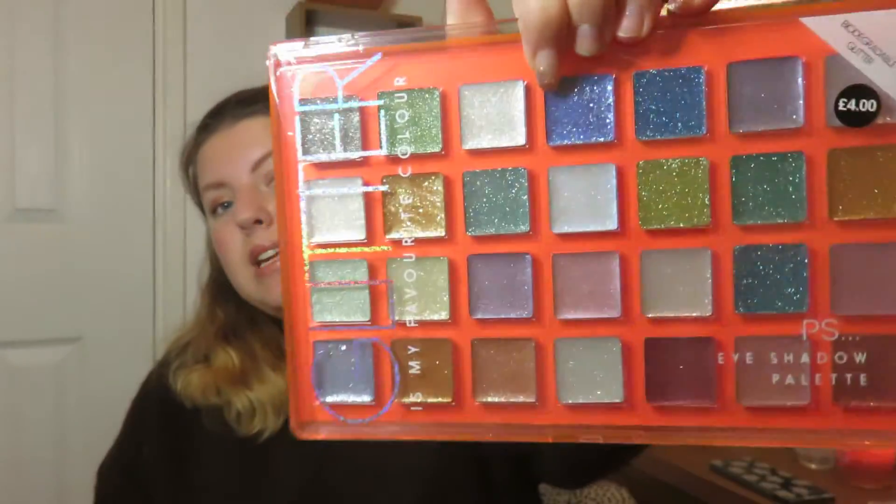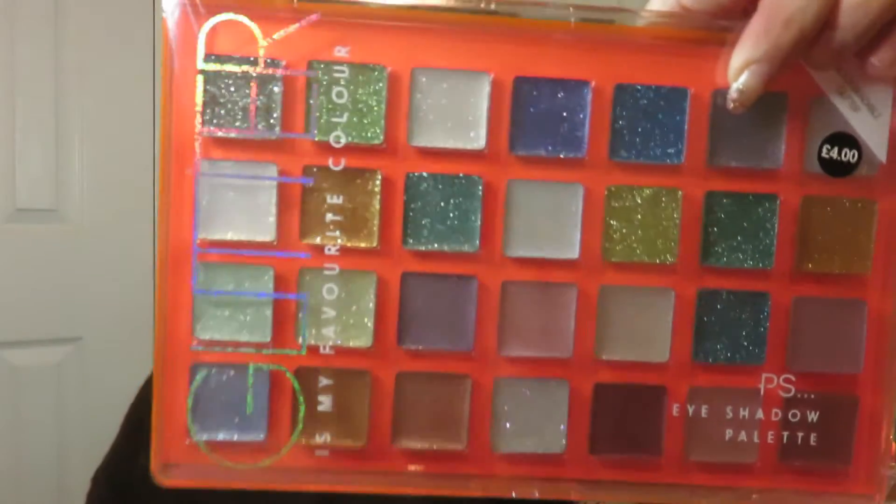Moving on to makeup — I got this palette, it's the glitter one by Gradible Glitter. It's huge — you get 28 colours and they're all glitter shades. This isn't actually for me, it's for my little 7-year-old sister. I asked her what she wanted for Christmas and she said she really wants a glitter eyeshadow palette, so I saw this and thought it was like a 7-year-old's dream. It's only £4, so I thought it'd make a nice little Christmas present. I thought I'd start Christmas shopping this month.